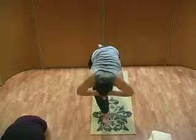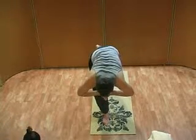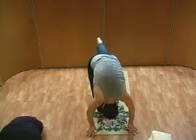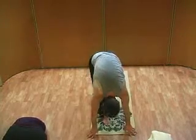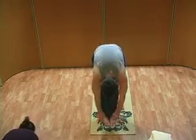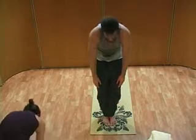Inward rotation is that way. Heel point. Alright, let's release that. One more standing splits. And let's just plant this left foot. And then just roll them up one vertebra at a time on the top. Head and shoulders block.